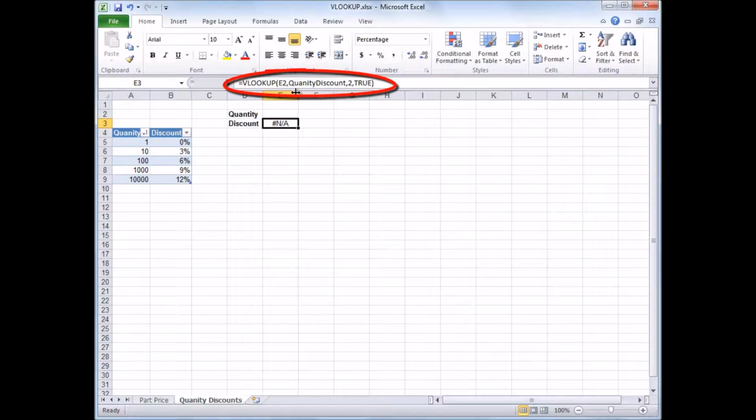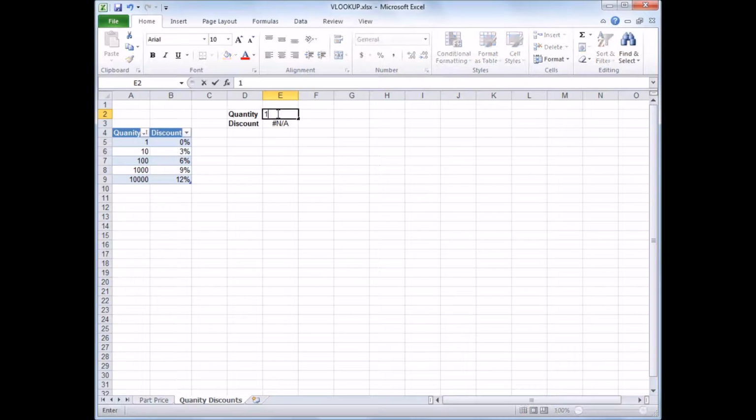I just want you to take a look at it. You don't need to worry about its arguments for now. There's an error here in this cell again because Excel is waiting for me to enter a quantity in this cell. Now this example is different than the last. In that formula, I was looking for an exact match between a part number and its part price. Now customers aren't going to buy just in quantities of 1, 10, and 100 and so on. They can buy in whatever amount they want. So I don't want to limit Vlookup to only finding exact matches.